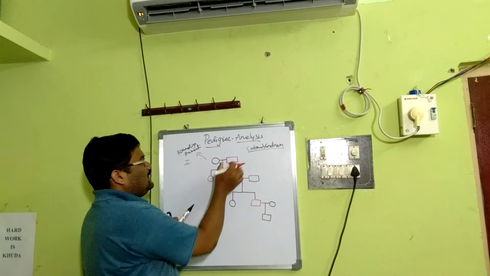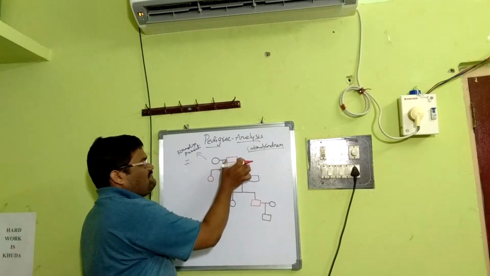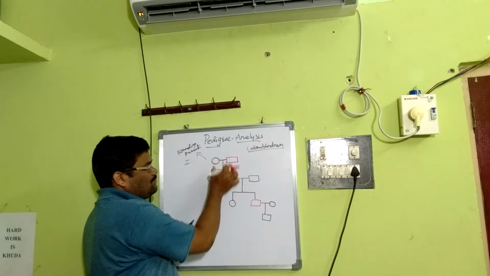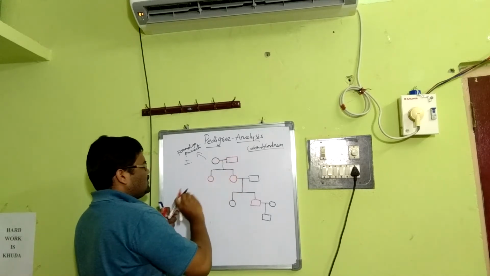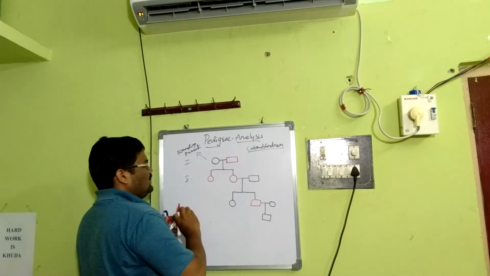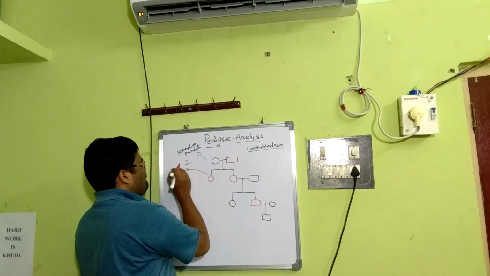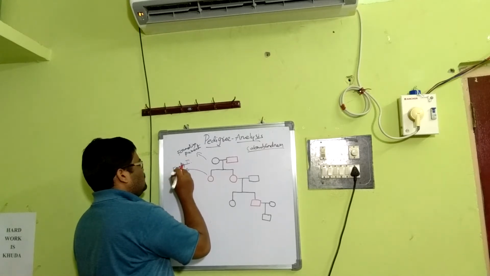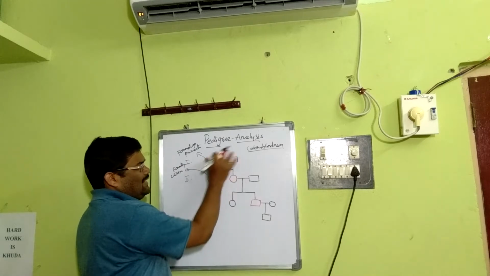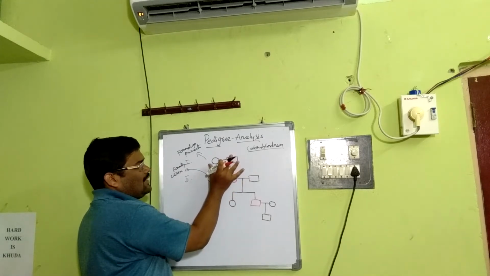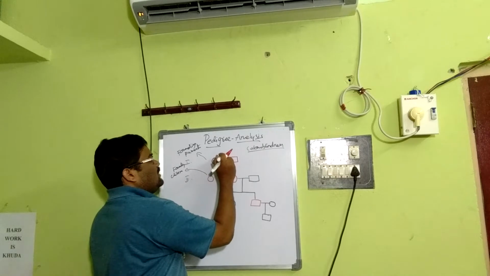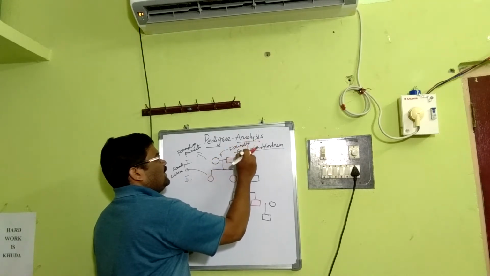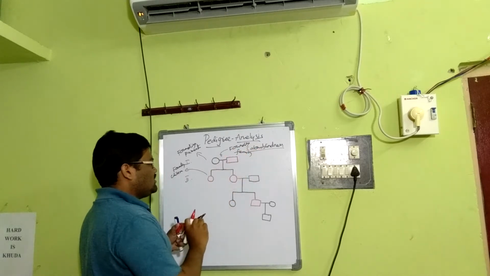Here the red line indicates affected. That means the affected, colorblind father has 2 daughters. This couple has 2 daughters and they are called generation 2, the founding children. The entire structure, the 2 daughters and the couple, is considered the founding family. They have 2 daughters and both are affected.